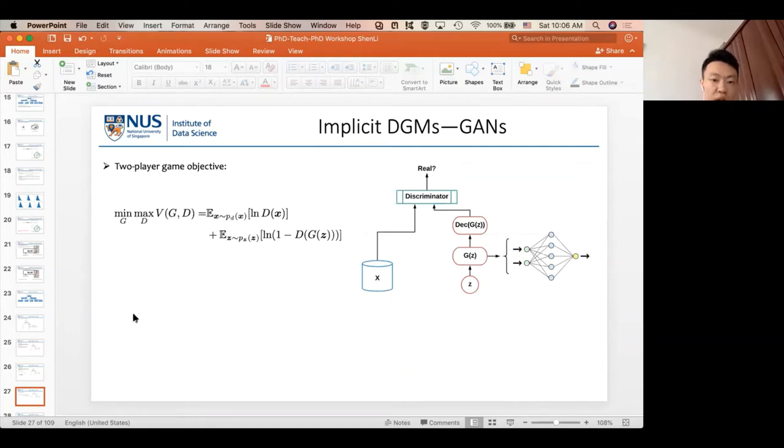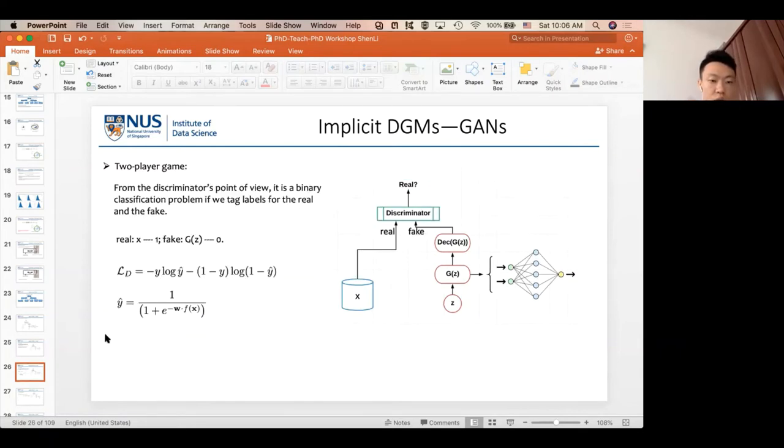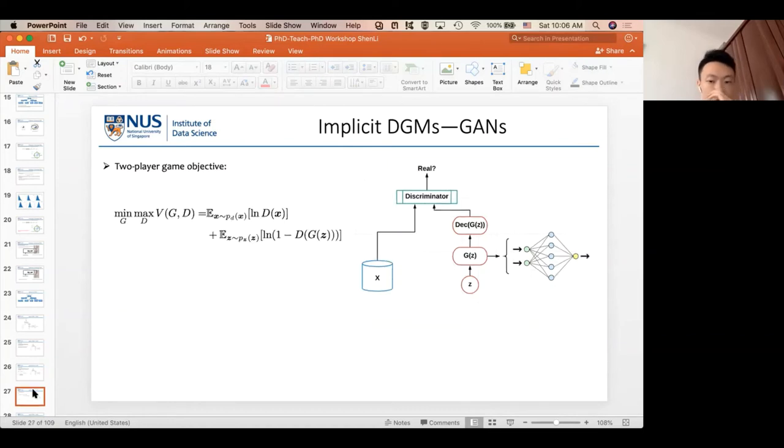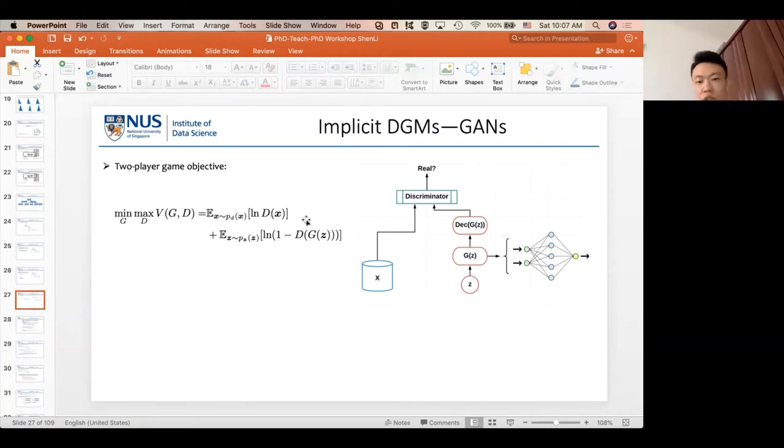Okay, so this is a loss function for the discriminator. And on the other hand, we recall that we are playing a two-player adversarial game. So this discriminator tries to make a distinction between real and fake, but on the other hand, this generator tries to fool this discriminator, right? So for G, it tries to minimize this objective. And on the other hand, for D, it tries to maximize the log likelihood. So you see this is where we have the adversarial game. These two objects are playing against each other. Okay. So this is the loss function for vanilla GAN.